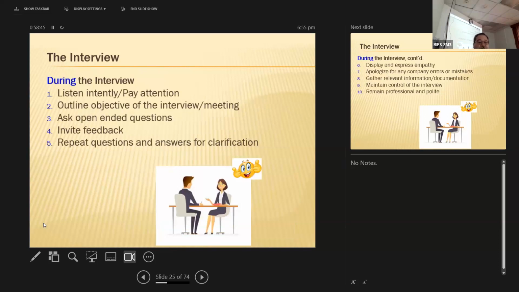So in the picture portrayed here, you see it's more conversation. Both parties are relaxed. The interviewer and the interviewee are relaxed. Asking open-ended questions tends to bring more results. So for example, when you're doing the statement of affairs portion of the loan application, and you get to the liability side, you don't want to say, how many credit cards do you have?